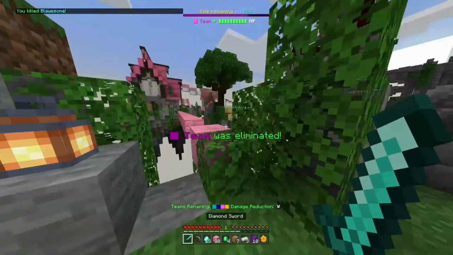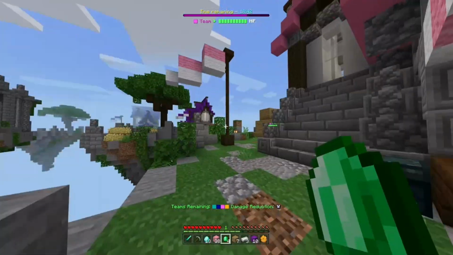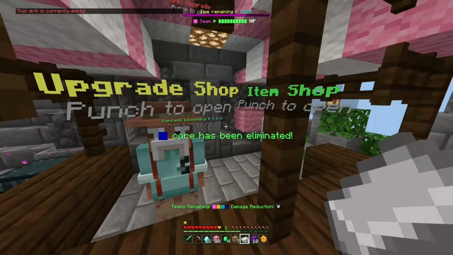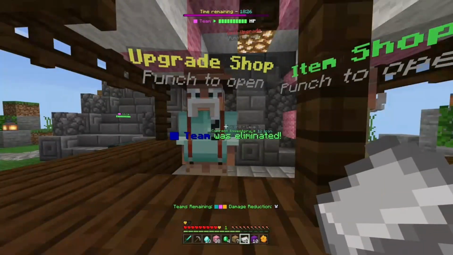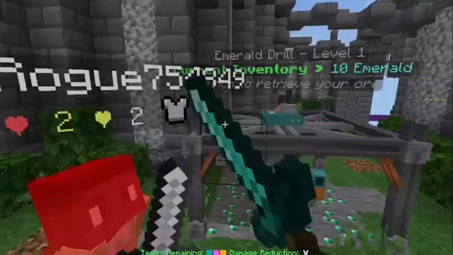Let's go. Magenta wasn't eliminated. Let's go. Okay, I need to regenerate my hearts, but the problem is I need more emeralds. But hey, at least I can buy some with iron and diamonds. Wait, there's someone right here, bro. Okay, bro. Okay, come on.